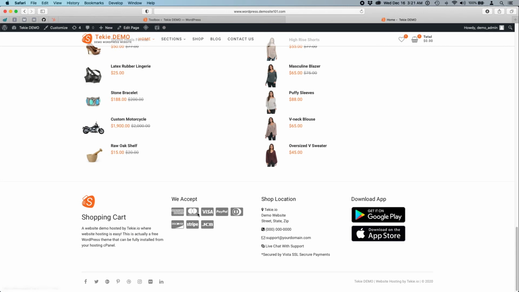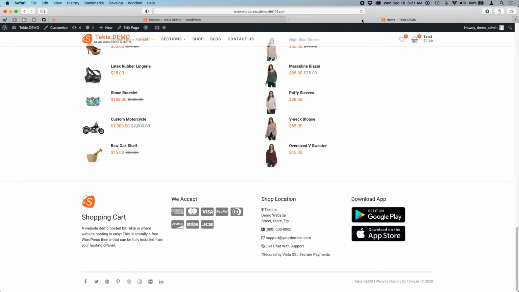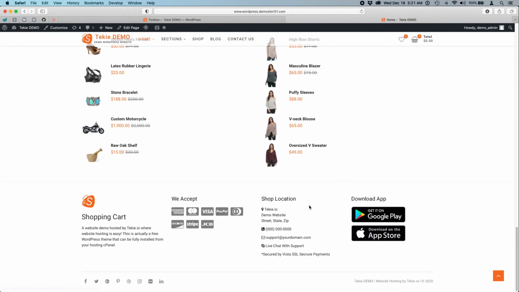It's still not displaying. So I'm going to again empty the browser cache one more time and reload the page. And then scroll down to the footer again. And it's still not there. So now I think that I must have made a mistake. I think maybe I didn't save that, or something went wrong.